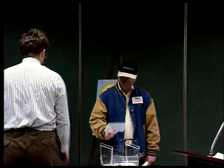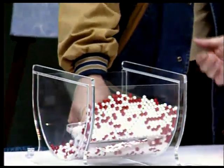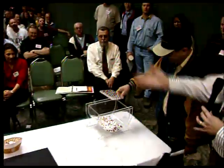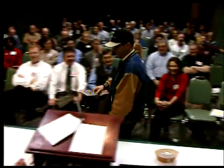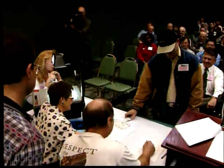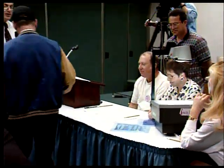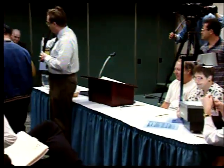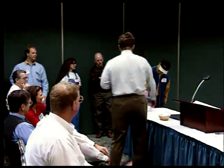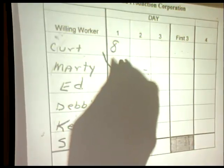Willing worker number two, you have your paddle. You've read your procedure — now execute it. Just dip it in, smooth action. Now up four inches and — you got that 47 degrees. Very good, I'm impressed. The quality assurance inspectors count the number of red beads and record that number. Ten, dismissed. I'm very disappointed. You saw he got eight — you got ten, two worse. Write the number ten in; it should just go in automatic here.